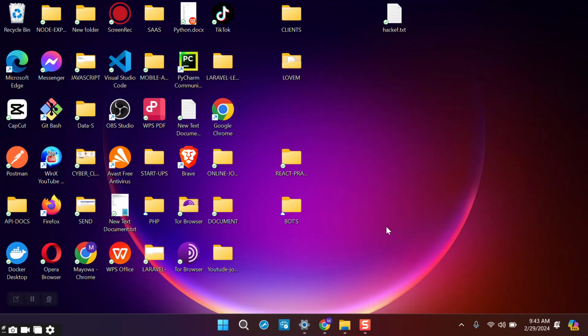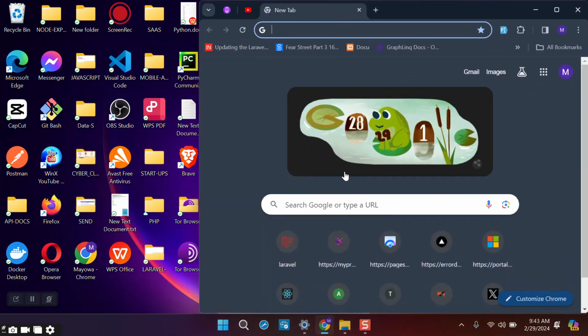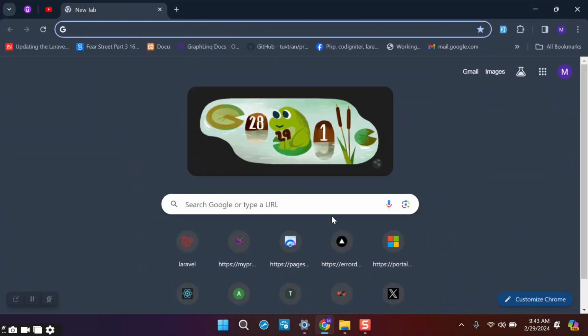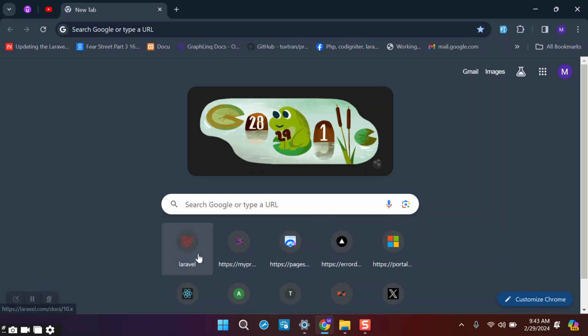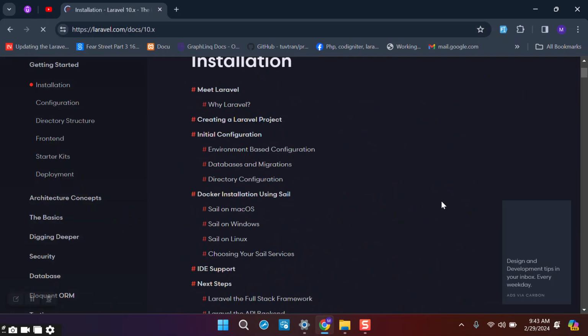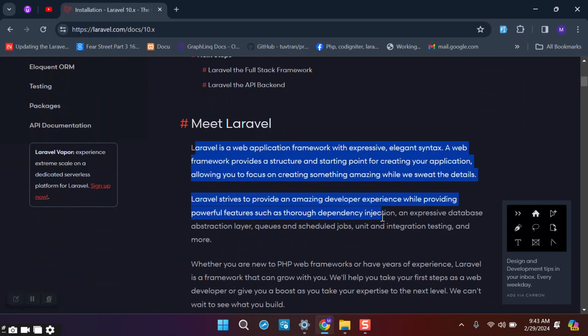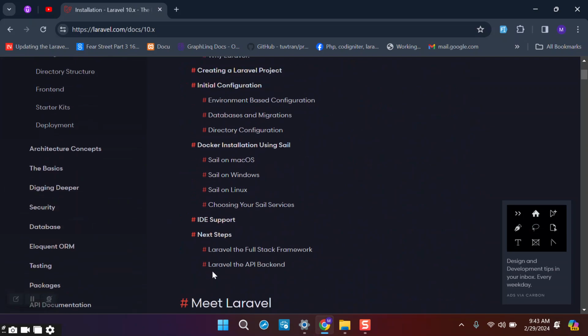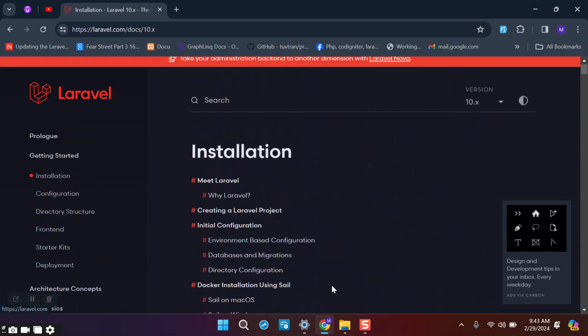All right. So the first thing we need to do, as a beginner, if you want to start working with Laravel on your system, you need to check. You need to have some applications installed. You need to have PHP installed on your system. You need to have XAMPP installed on your system, right? That is before you can actually start working with the Laravel framework. So this is the Laravel framework. This is what we're going to be building most of our projects in. We're going to be building nice projects in it, but I want to just show you how to install it. Then we can start building projects with Laravel.